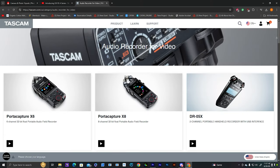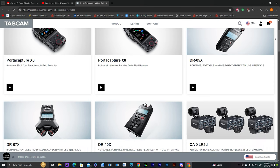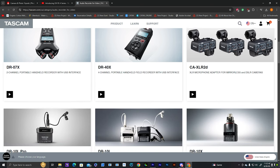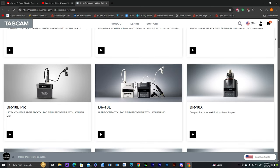The next important thing we're going to talk about is audio. For a beginner level I would highly suggest getting some type of Zoom or Tascam system. They're basically a portable recorder that you can plug an XLR or quarter-inch input into, which is what most mic systems use. You can plug it in for a podcast-style interview, or if there's a DJ or live music you can plug straight into their soundboard, get the raw audio, bring it to your editing software via SD card, and you're good to go.